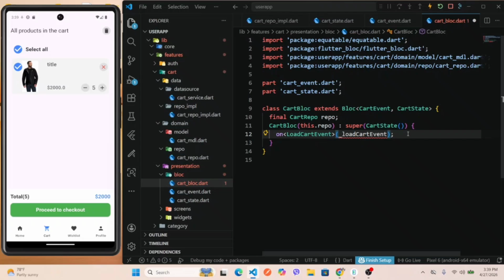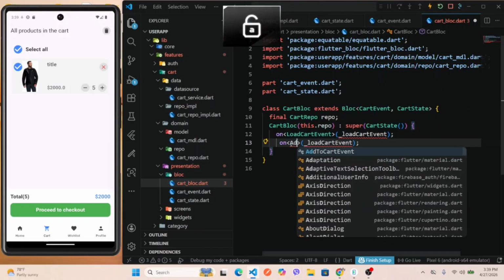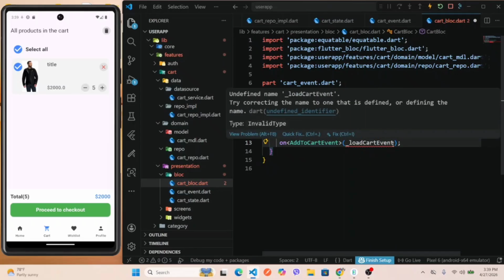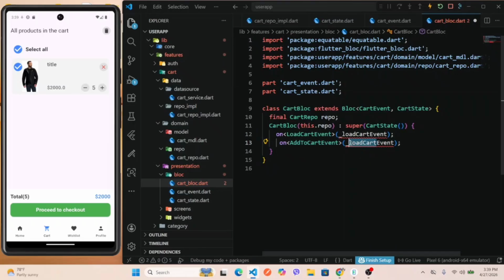event, and similarly let's copy this and paste it here. Let's change this to the add to cart event we have created just earlier. And let's change this to add to cart.